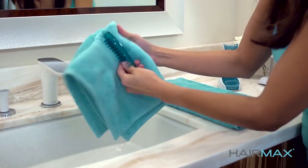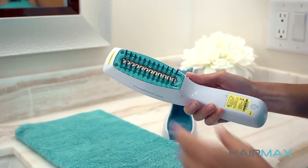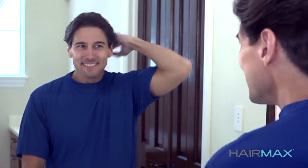When the teeth are completely dry, insert them back by aligning the guides and sliding them down until they lock into place. It is important to use the Ultima 12 on a clean scalp. Any buildup of gels, sprays, or oils can block the light from reaching your scalp.